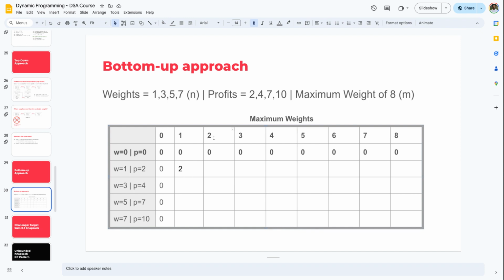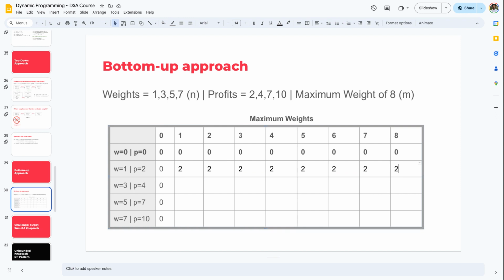The second thing is we have a maximum weight of 2, but at the same time, we have a weight of 1. So this weight is actually less than the maximum weight, which means we can include this weight there. So we'll still get a profit of 2. If we come to 3, the same applies. Maximum weight is 3. We have only one item that has weight 1. It can fit in our knapsack, and the profit we'll get from that is 2 as well. And this will be the trend all across. So for all these numbers that are above 1, we can easily realize that so long as my weight fits, I can get my maximum profit off of it. And that's no problem whatsoever.